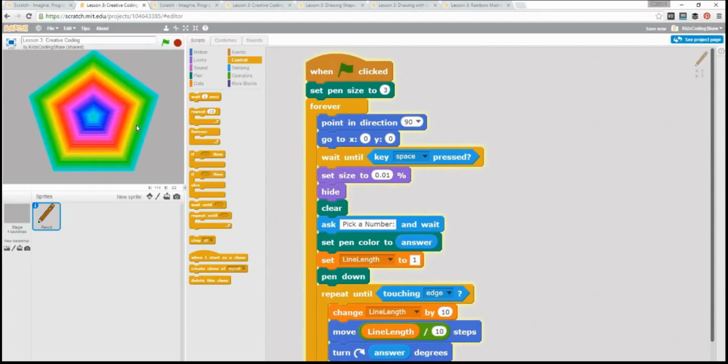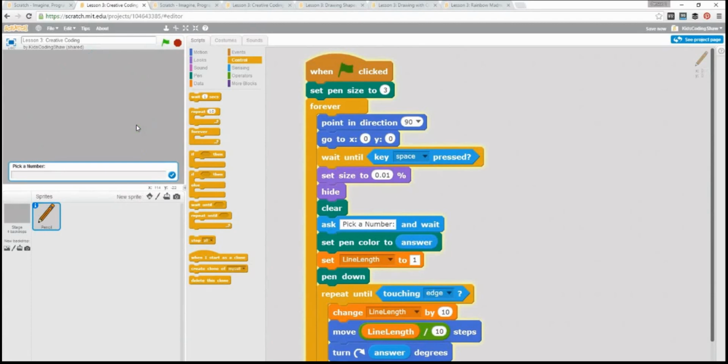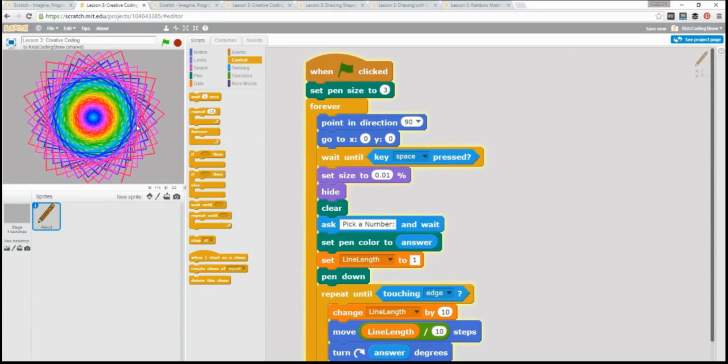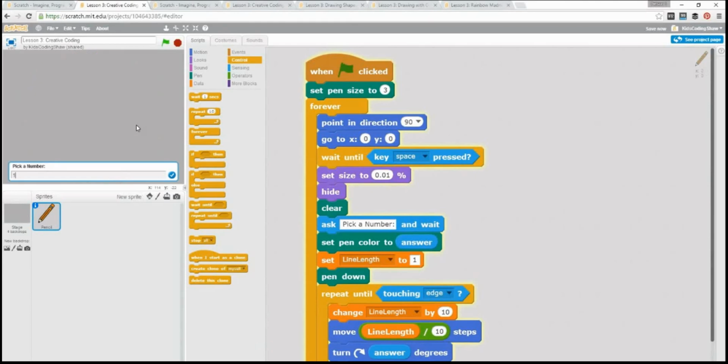So some numbers work really well, guys, and other numbers don't. If I press the space bar, the project still works. So if I try 99, there's another cool pattern coming in now. But if I try numbers like, say, 10, let's have a look at what it looks like. Not quite as fancy. So it's a matter of testing out all the different numbers that you have and seeing what they come up with.